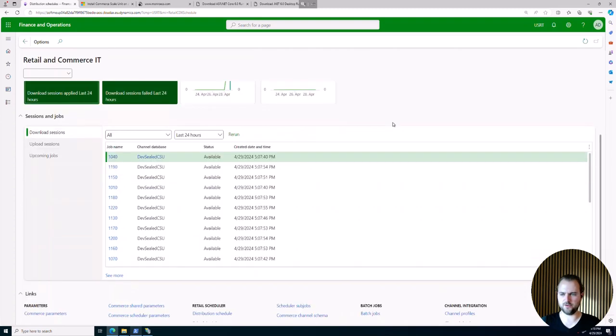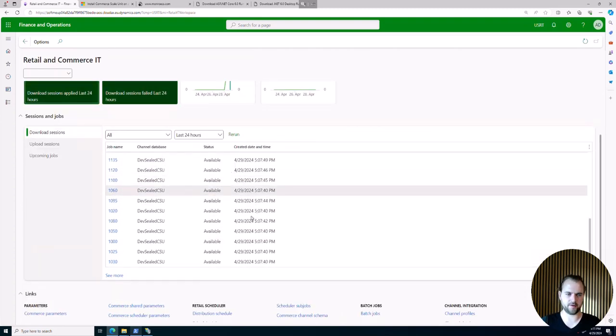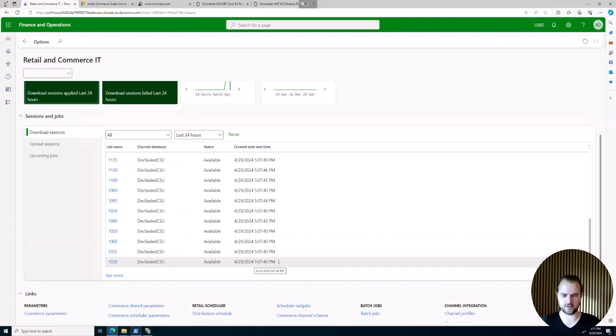So as you can see right now, we have all the data prepared to transfer to the channel database, but it's not yet deployed because we need to go to LCS and download all the installers and actually install the Commerce Scale Unit and the channel database. So let's do that.